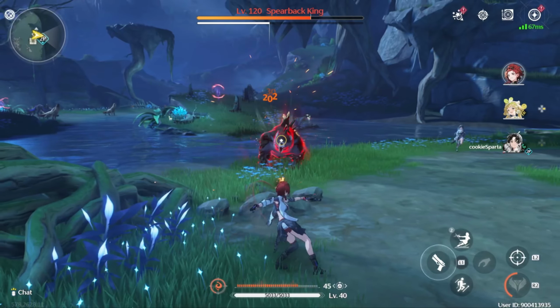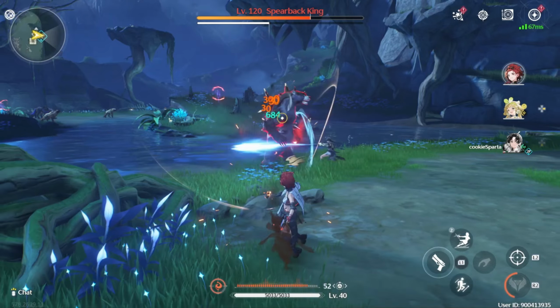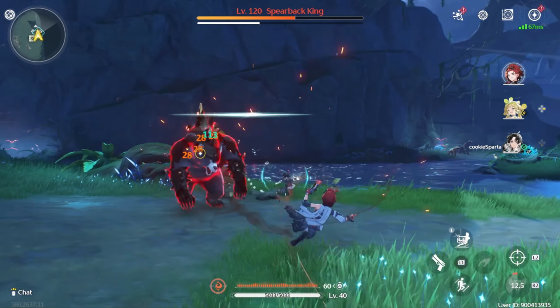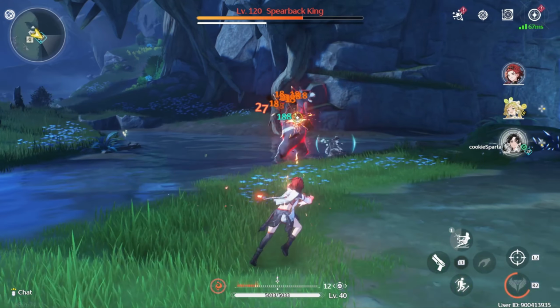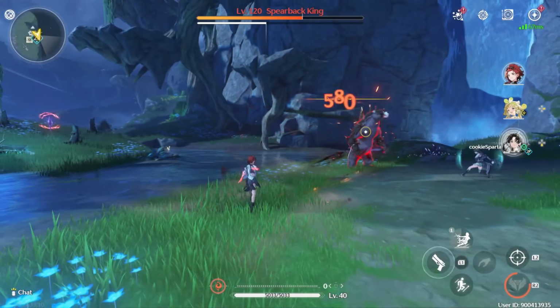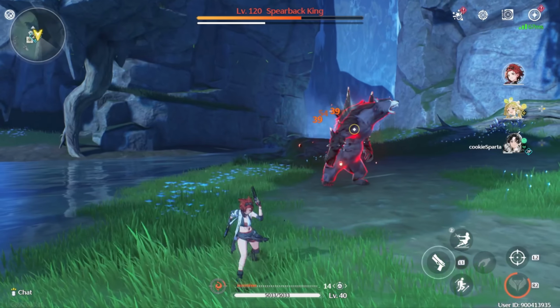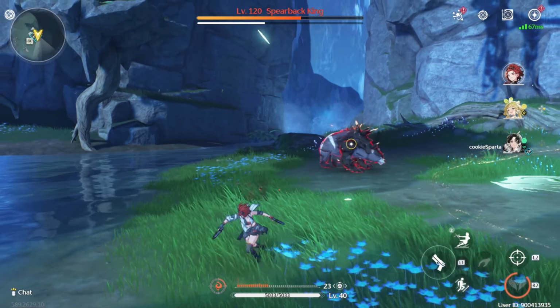Once you're done, go back to the bear and kite him around. Whenever he gets too close, just dodge twice sideways and you'll pretty much miss every single one of his attacks. Like I said, this will take some time, but with enough tries, I am sure you'll be able to do it.